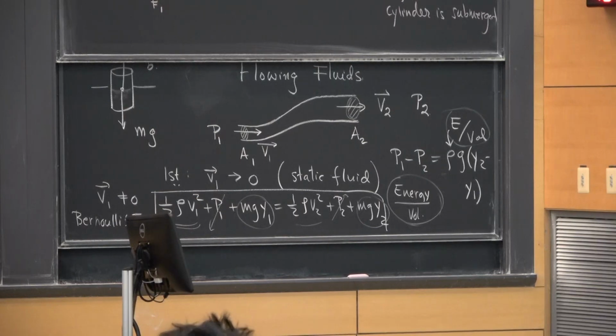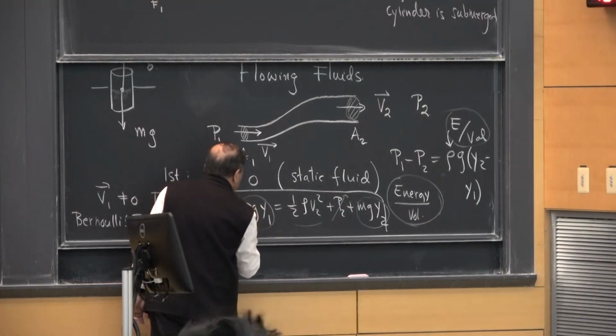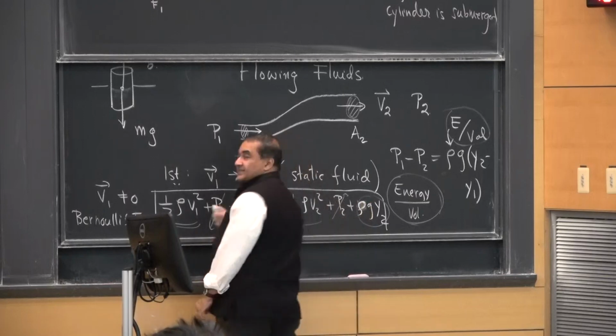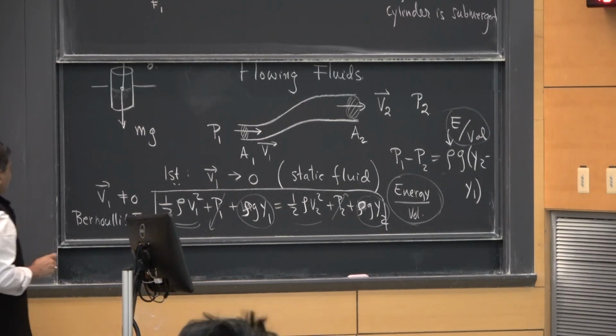Yes? So if it's mg y squared, it's like the potential. Is it like at a different height or like? Oh, it's not mg, sorry. It's rho g. Rho g. Okay, wait, but so what is it like height? Is it like heights or like is it the distance along the height?